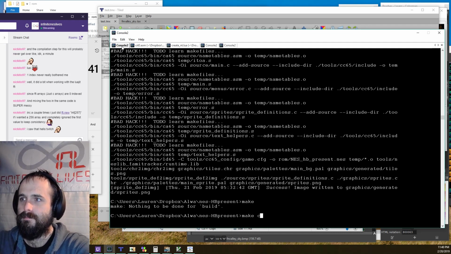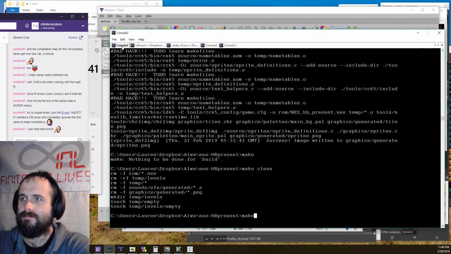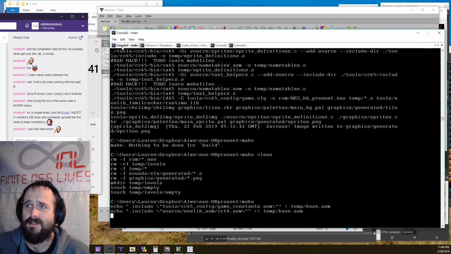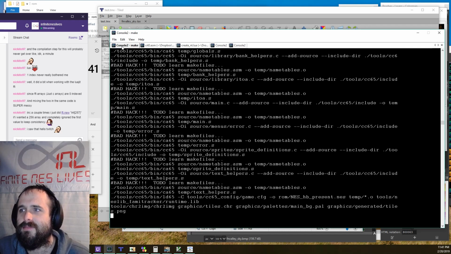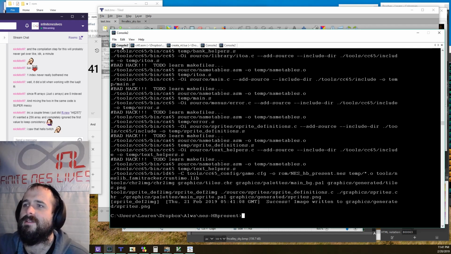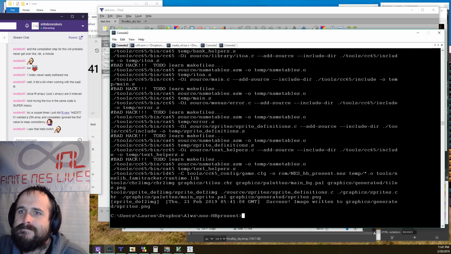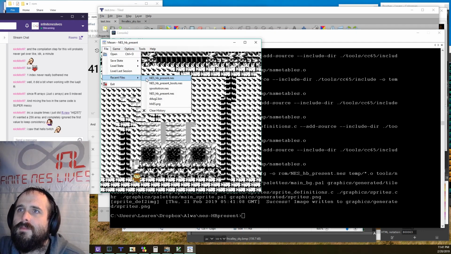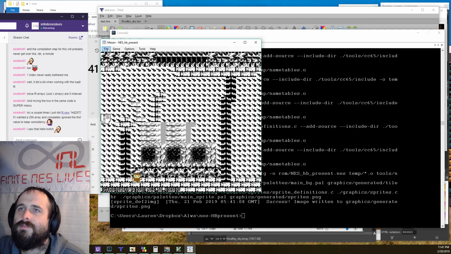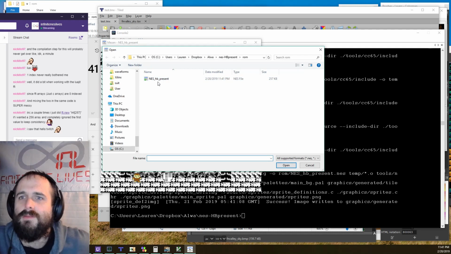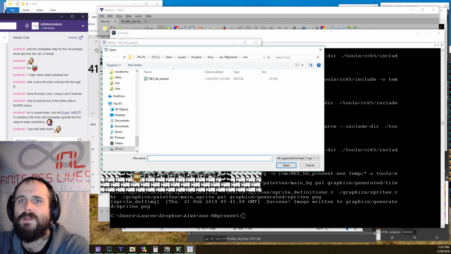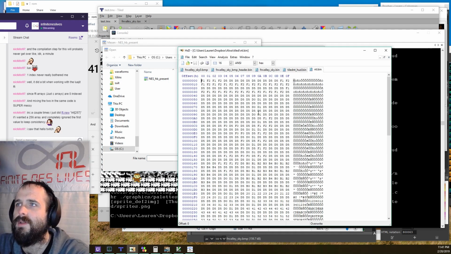Part of me wants to ditch this cc65 just because of how dang slow it is. I don't understand why it's so dang slow. All right. We fix it. Oh, we didn't. Okay, I made a mistake. Well, we didn't complete the process.